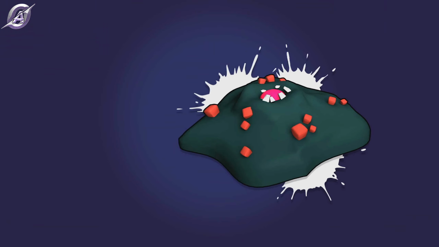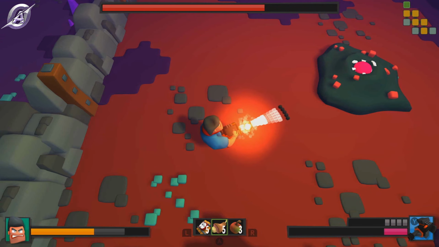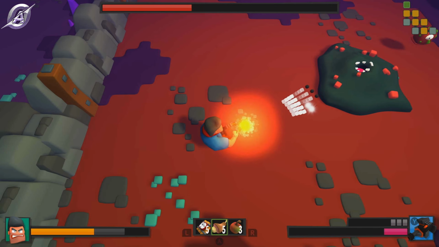The following boss is the Nest. Basically, a pancake sitting in the middle of the map, spitting one-eyed blobs at you. Not much to be said, aim, shoot, kill, move on.